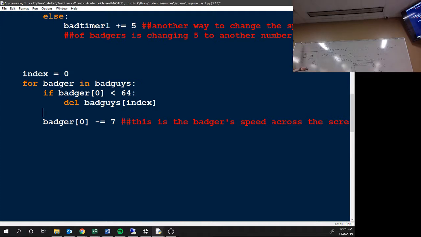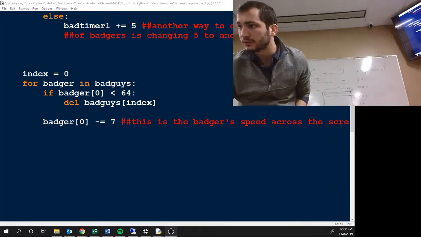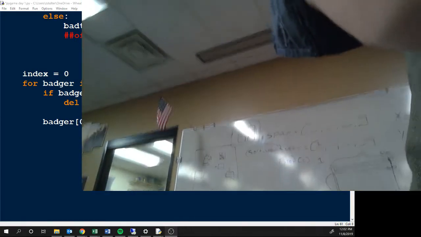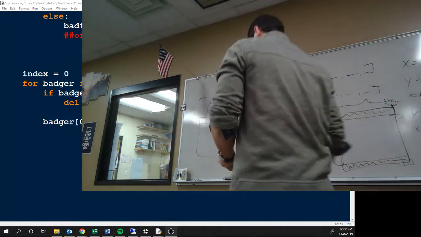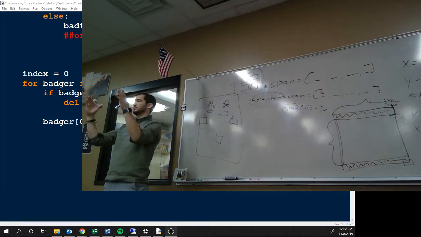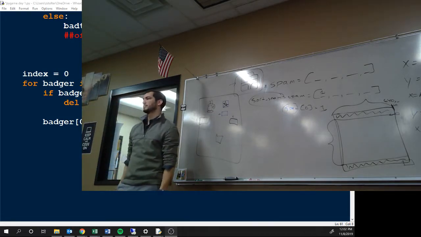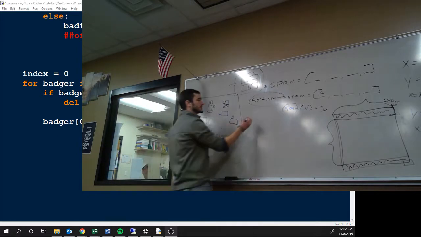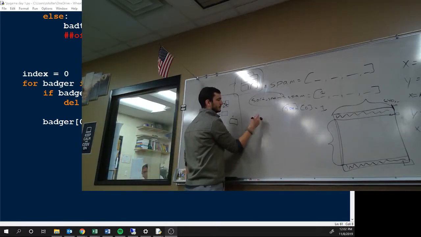But that also brings up a good point. What we're going to do is we have to tell, if this is our badger, I'm just going to keep using this, and I'm also going to make sure that the recording is a little bigger. If you don't have the image dimensions directly around the object, will it make too big of a box? It will look at the image and make a rectangle around the image. You don't have to do anything. If you had a big bunch of blank space and then an object in the middle, would it draw around the blank space? Mm-hmm. It's around the entire image. So if your image technically is a little black circle, but the image technically is this, and this is white space, your hitbox will be around the image, not around that part.